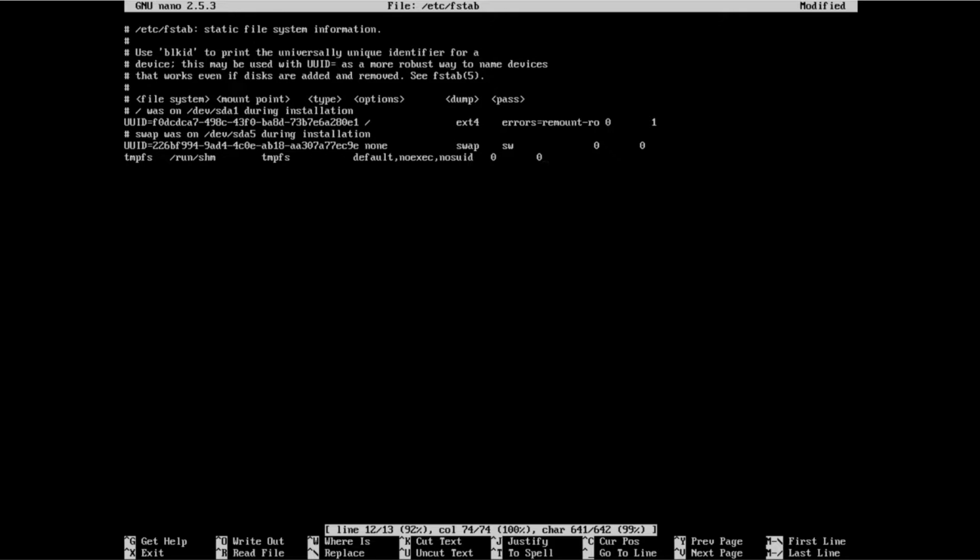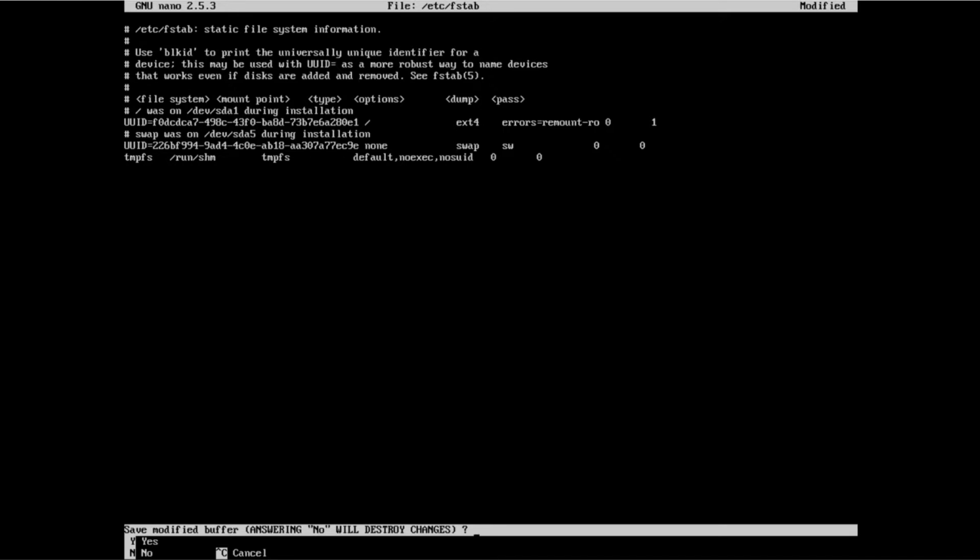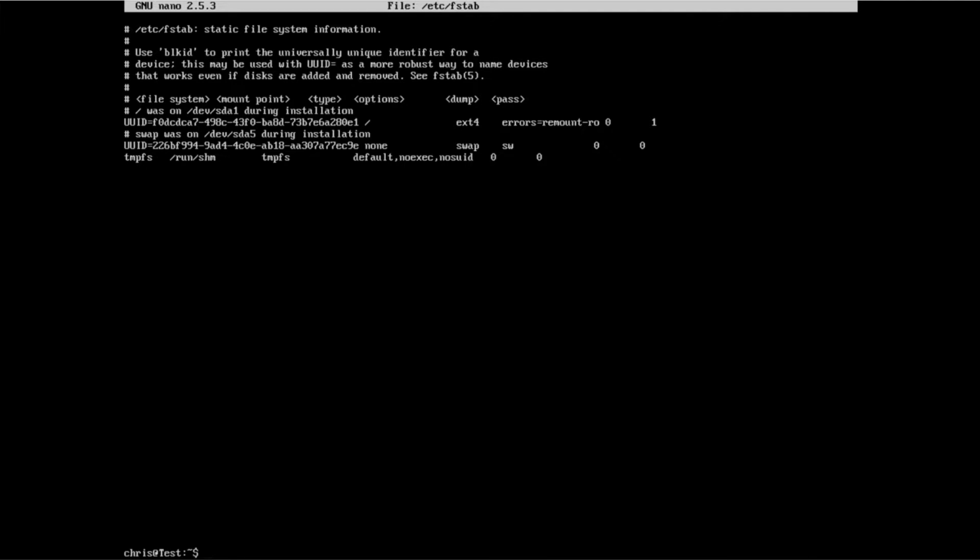Okay. Now, all this really means is we are going to secure the shared memory space so that attacks won't happen to running services, and that's really important. You don't want someone to mess around with your running services. So what we're doing right here is we're preventing that. You're going to do Control X to exit, and then Y to save, and then Enter to save it as the file name that you just created, and then that's it. We're done.